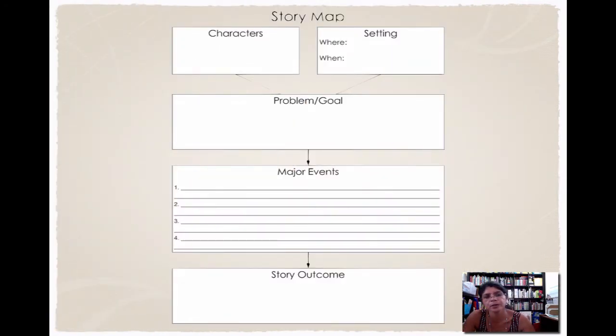Now, when you use Story Grammar Marker, one of the goals is helping a student retell a story, stay focused on the story, but also to possibly write a version of that story. And here on this page you see a story map, the characters and the setting at the top where the students can write in that information. The problem and goal area, that's basically where you saw the hand and the kickoff event and the star. The major events are the different beads, and then the story outcome is the ties and the hearts at the very end.